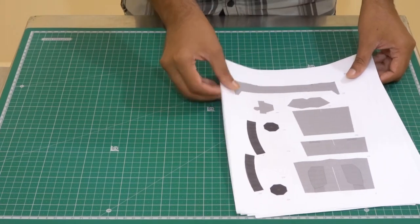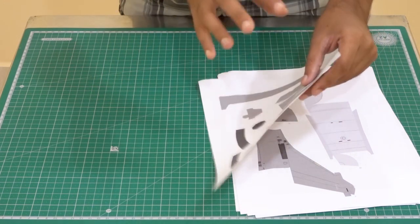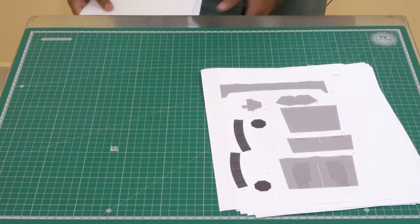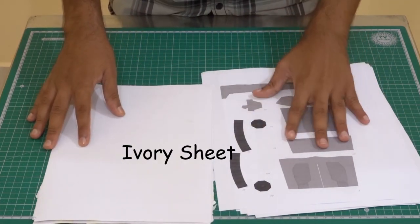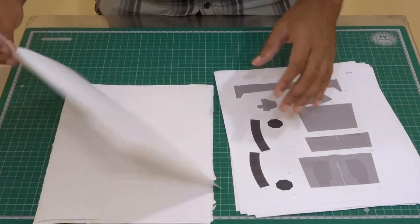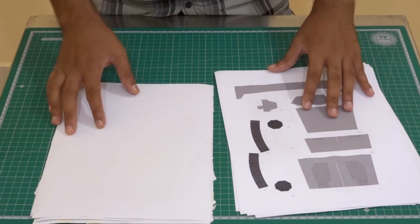Now this A4 sheet is very flimsy. When I just cut it and glue it, this won't retain the shape. So for this, what I'll be using is an ivory sheet. This is an ivory sheet. I'll be gluing this A4 template to this ivory sheet so that the thickness would be increased, and when bending anything, it would retain the shape. And after gluing, it will be very hard to work on.